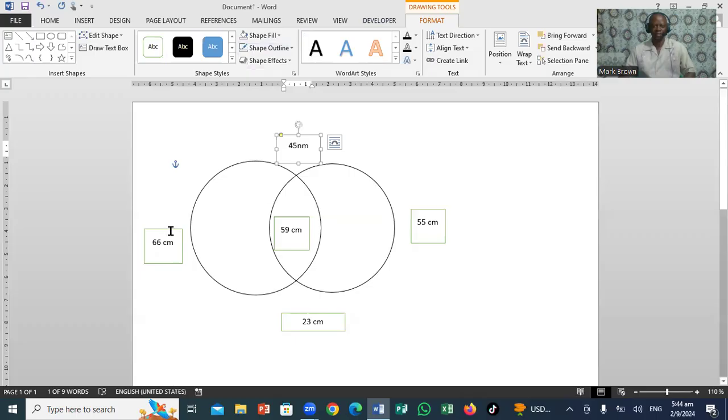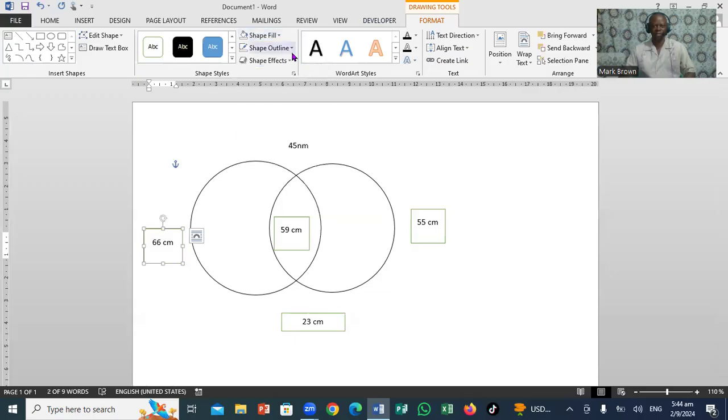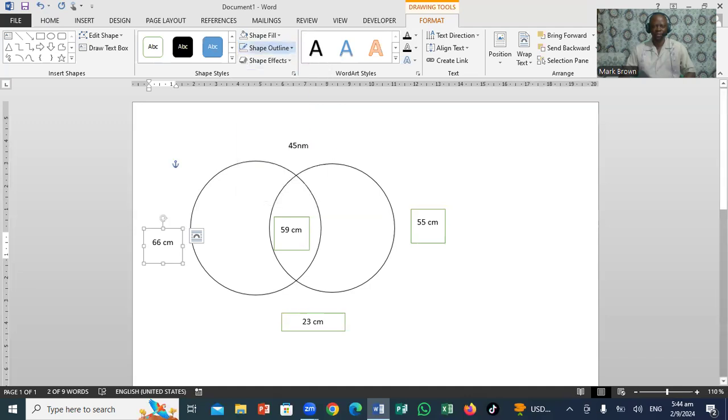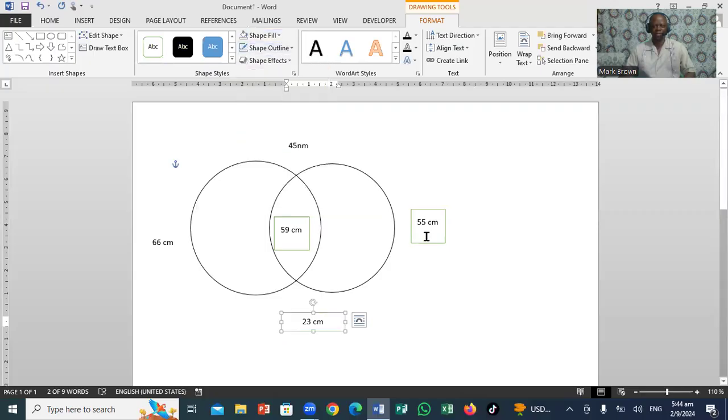Right, so you're gonna try the next one like that, just click on it, highlight it, come right here, so shape fill, no fill, you go right here to shape outline, no outline. Let's do that again. Alright, click on this one now. I click on shape fill. Say no fill. Shape outline. I said no outline. Alright, I do that for all of them.